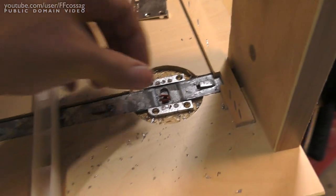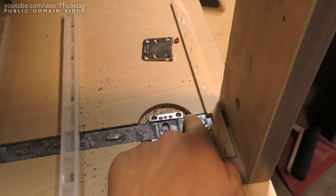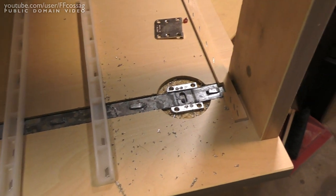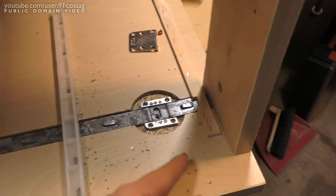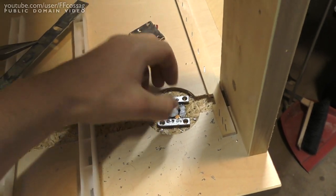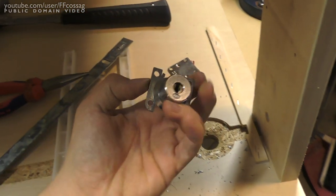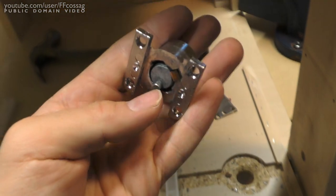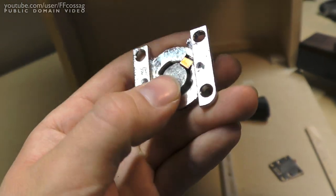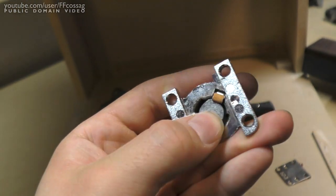Time to get it out of there. I'll just fold these tabs over, so once I break that pin, I can just pour this out of the top. There we go, that's gone. Cheapo lock pulls. I didn't even have to cut the pin. I could just bend the bar over it. This is not high security.